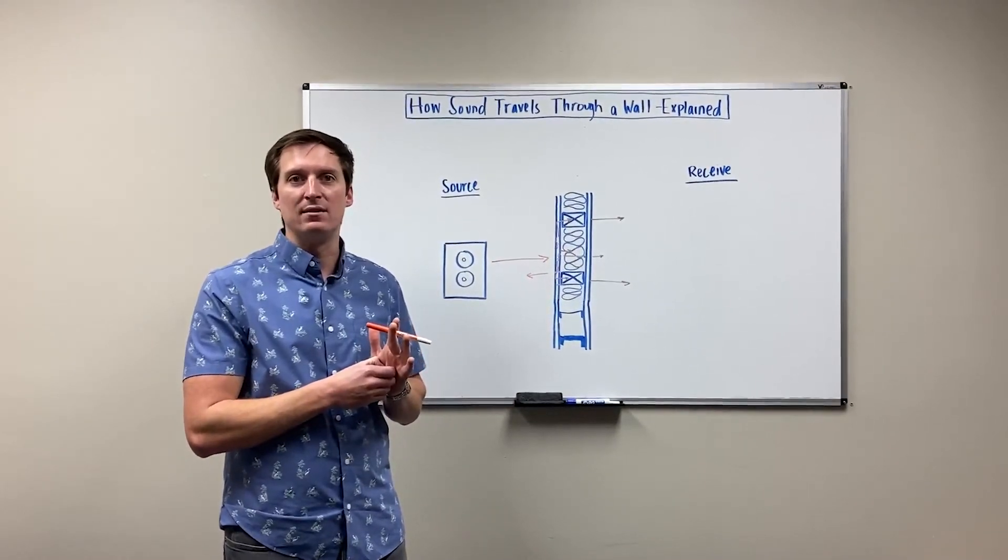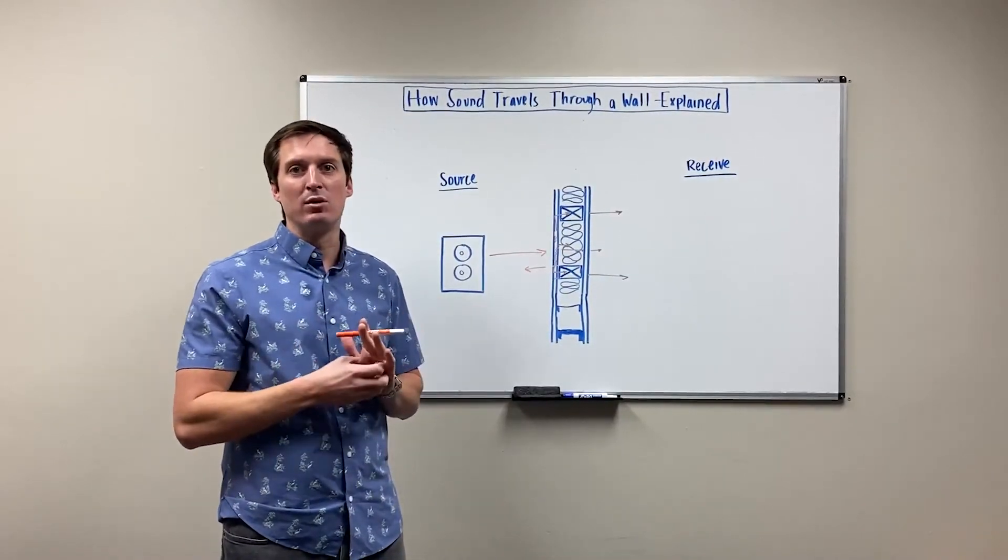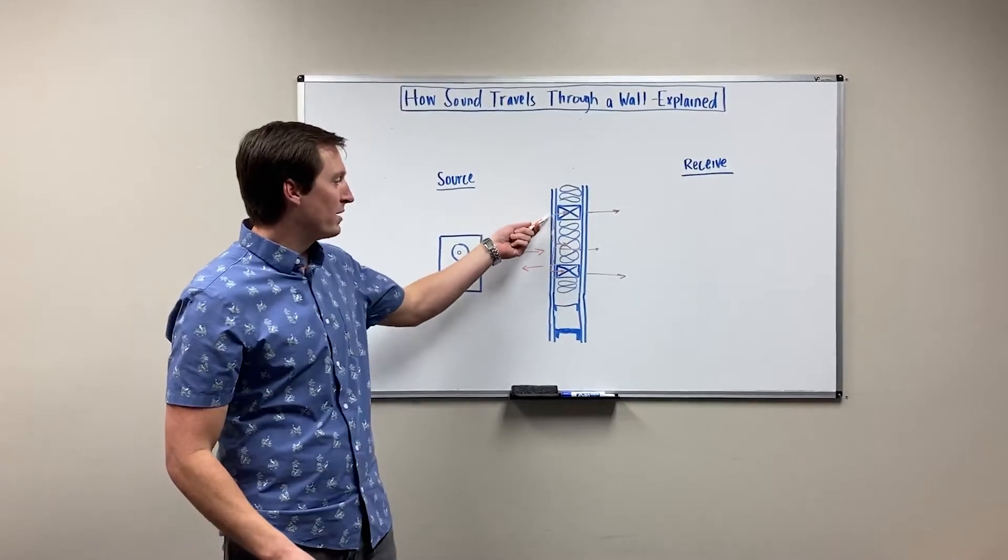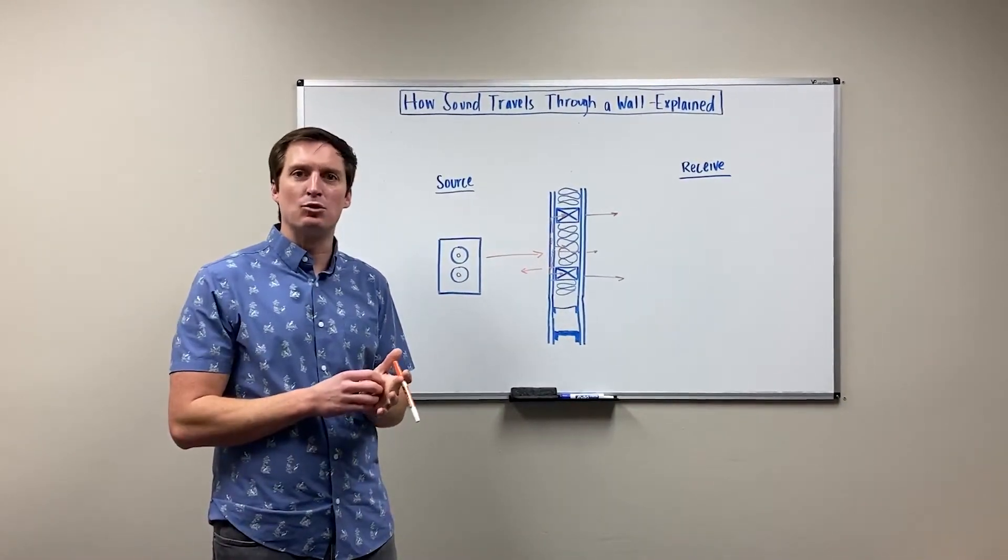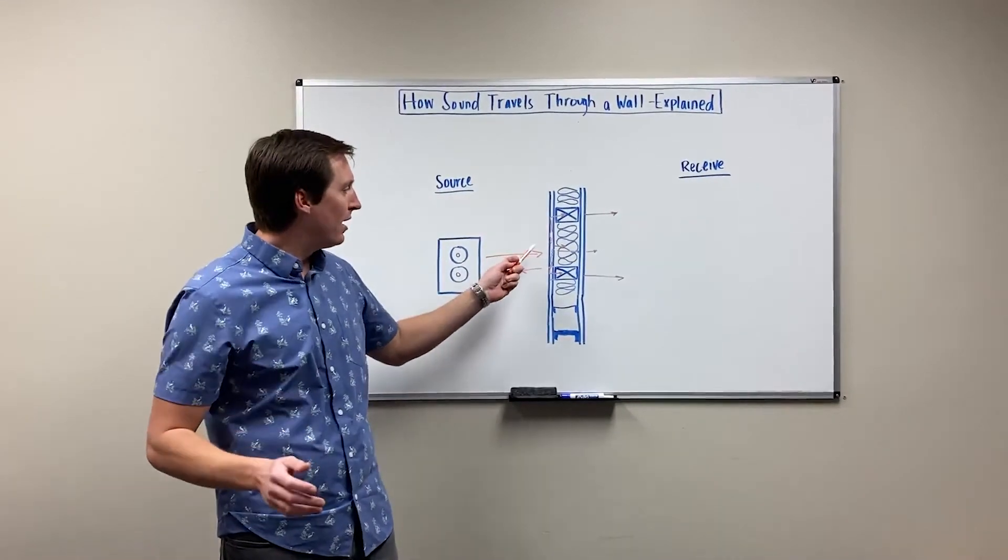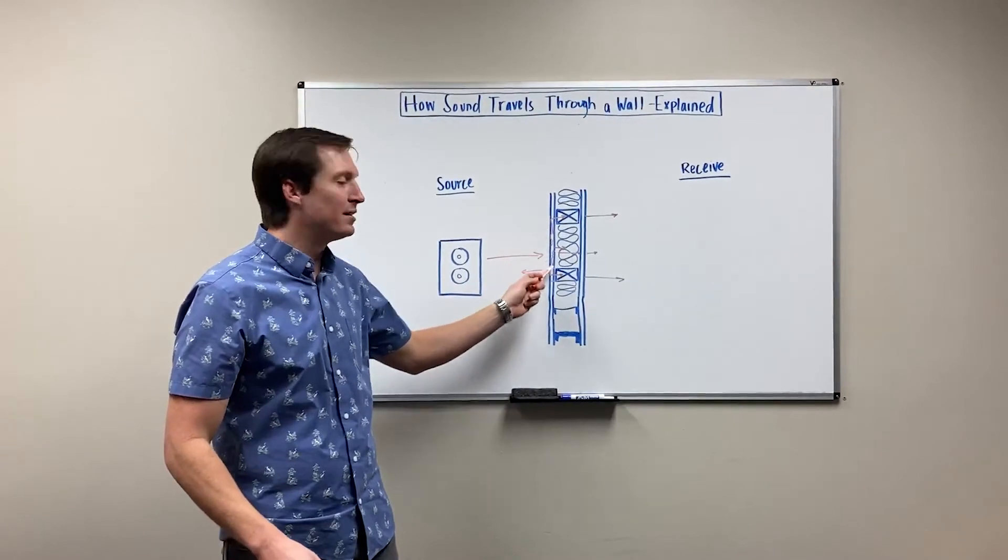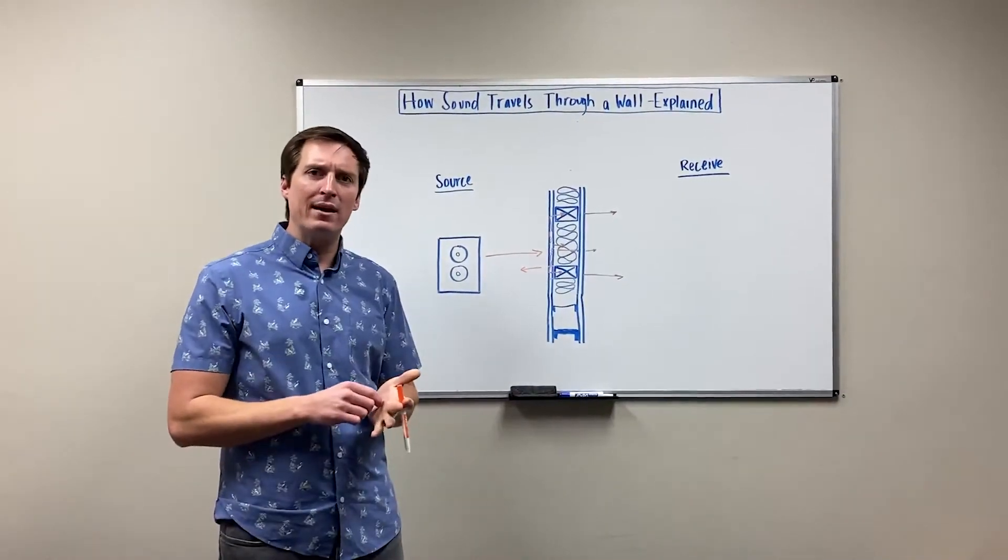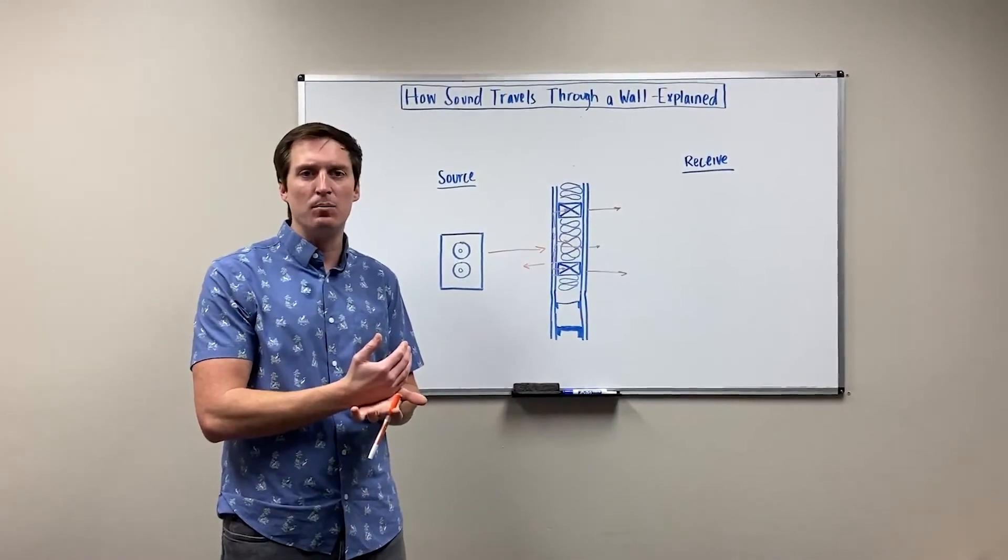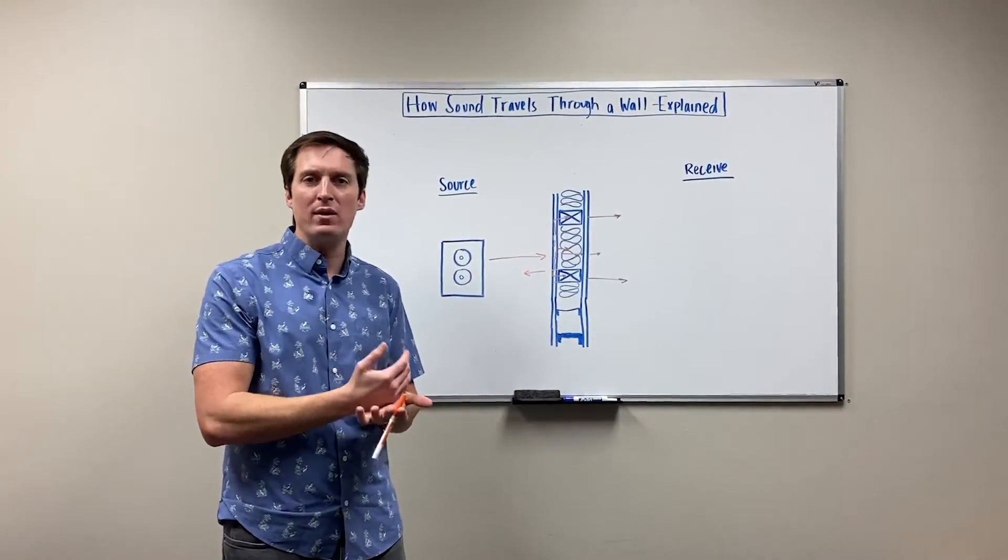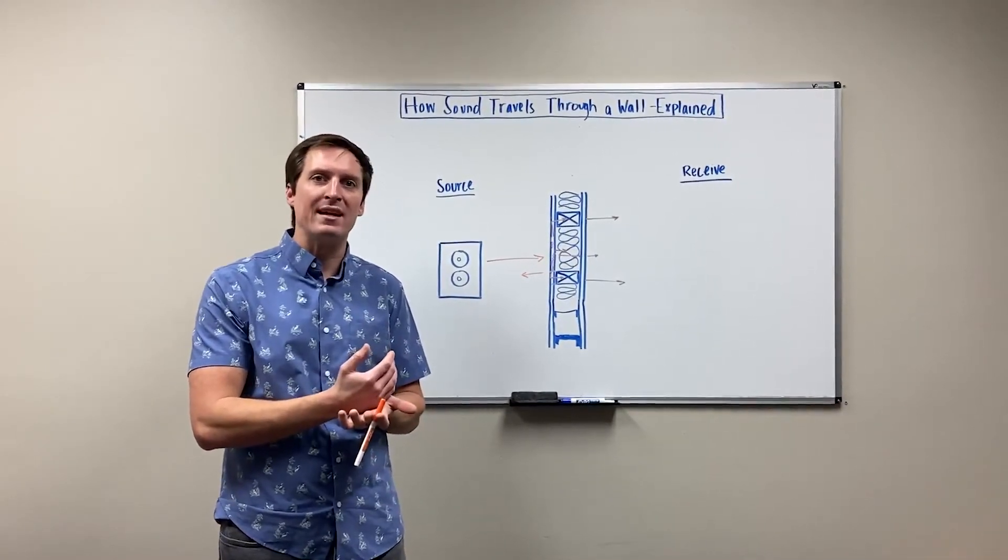Stud spacing is really important. If these studs are 24 inches apart rather than 16, that's going to allow a lot less sound transfer as well, because the sound has to travel a lot further from the initial impact on the gypsum wallboard to the nearest stud. A takeaway is that you want to move to metal studs, 25-gauge if possible, and you also want to try to move to 24 inches on center. Both of those changes will greatly improve the STC of your wall.